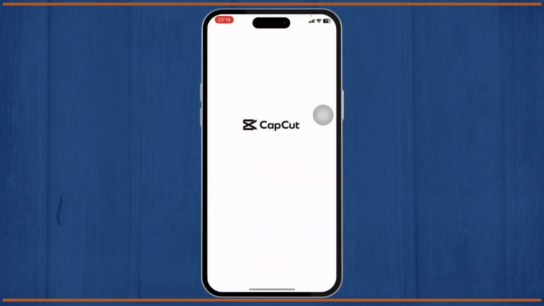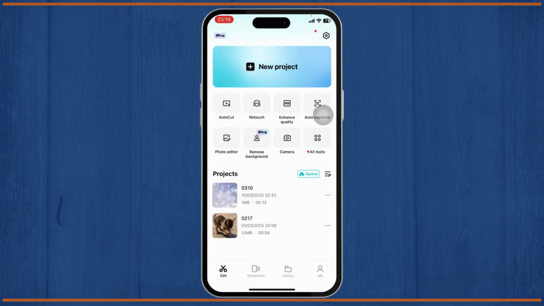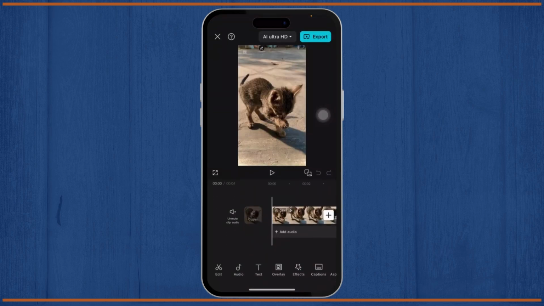Open up your CapCut, make sure that your app is up to date to the latest version, and just open it up. After you open it up, make sure that you're logged in into your account as well. Now start a project, or you can just import a new video to your project. So just open that up, and depending on what type of full screen you need, you will need to select that video.